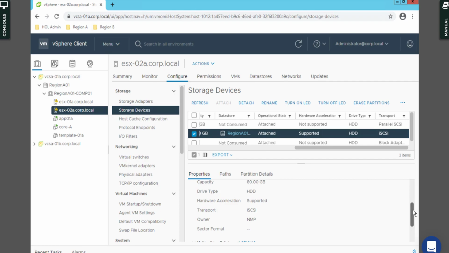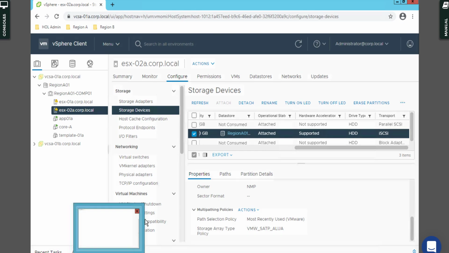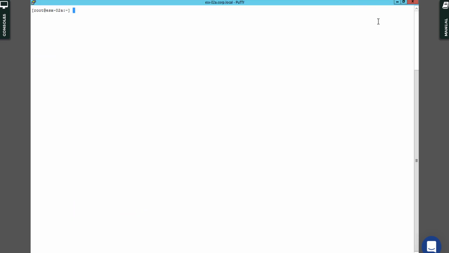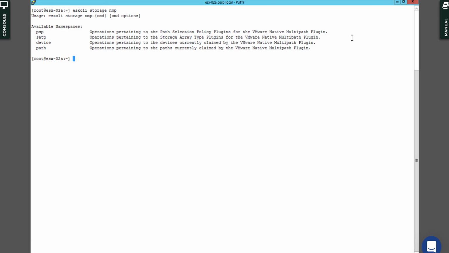And the second thing is really important. You have to identify the storage array type policy because you have to use it in a command. For the purposes, I list the ESXi storage NMP device list.